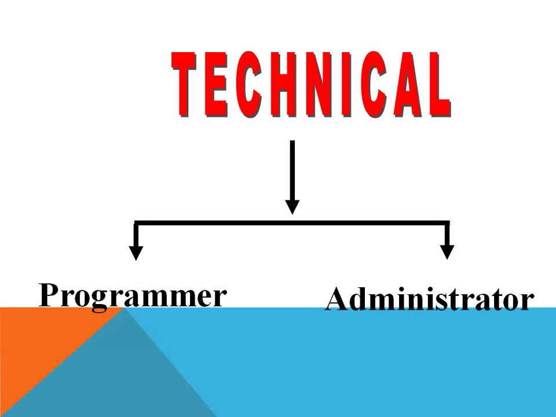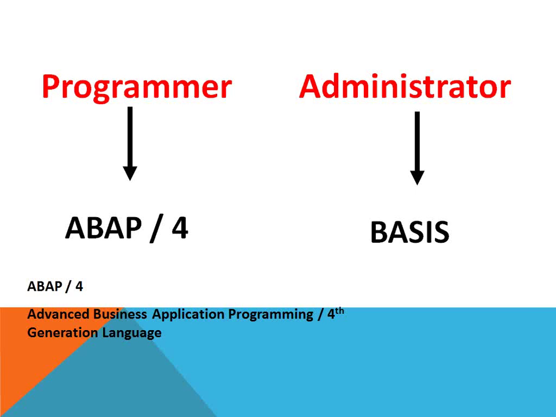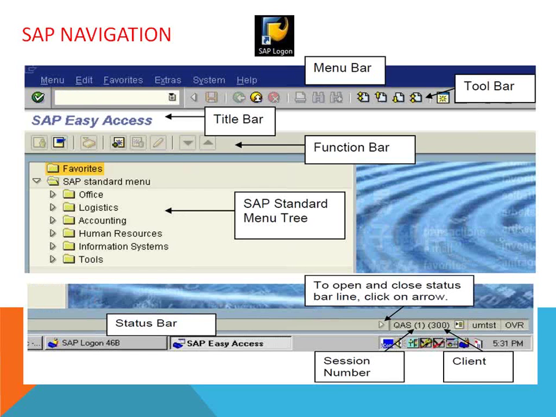So you should have a very solid knowledge before you land onto your first project. That's why this information has been given to you. Administrators are Basis, programmers are basically ABAP for programmers. Simple as that. And from an SAP navigation perspective, this icon you can see is called SAP Logon.